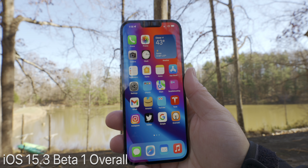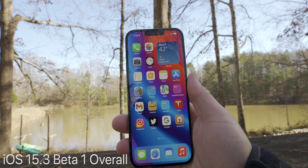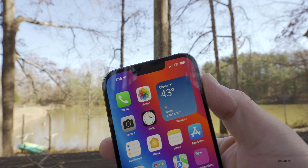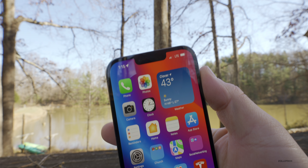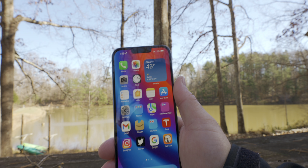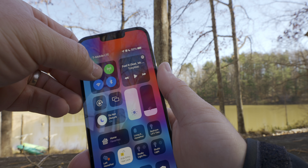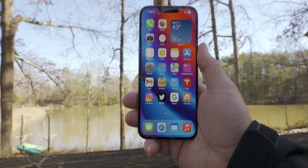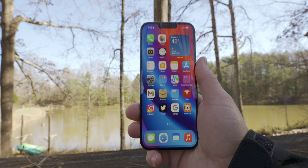As far as iOS 15.3 beta 1, it's been quite stable. It's fixed most bugs other than that cellular issue I mentioned before — when switching between 5G, 5G UC, and back to LTE it has all sorts of issues. In order to fix that, I need to turn on airplane mode and turn it back off, and that resolves the issue for me. It's still a continual issue on this update.